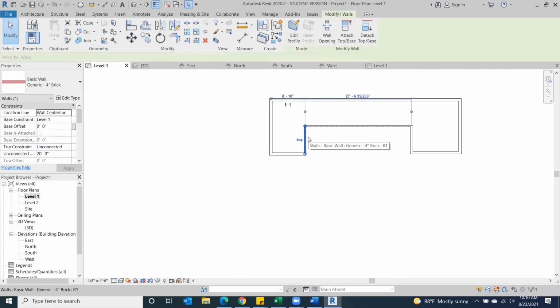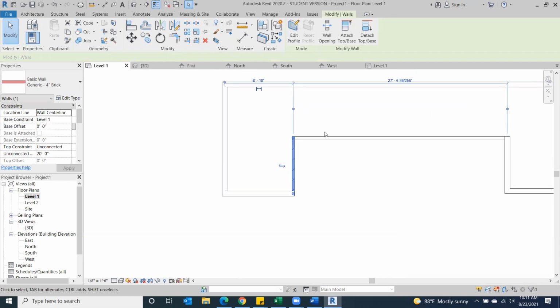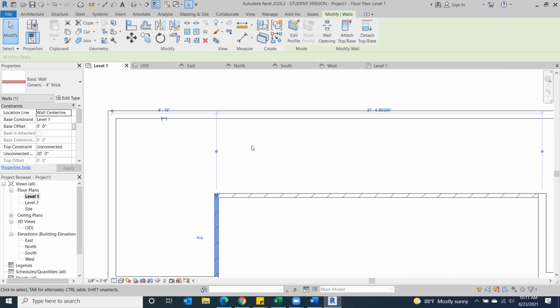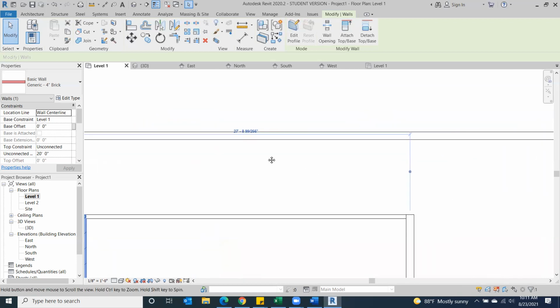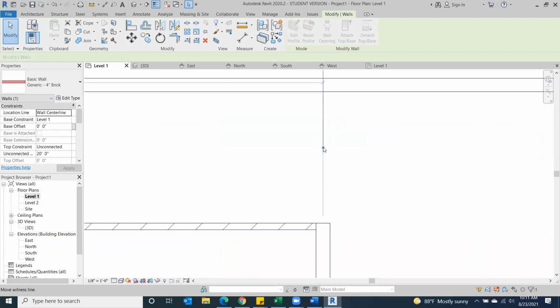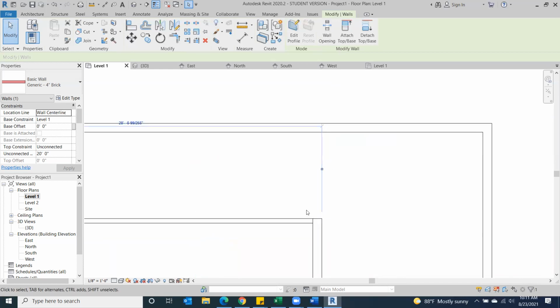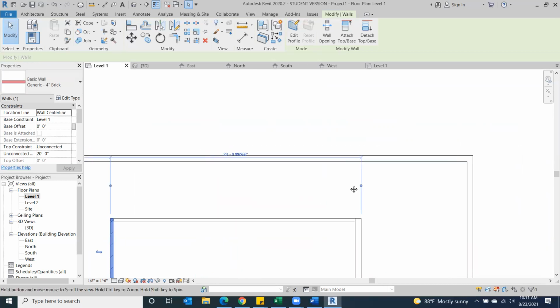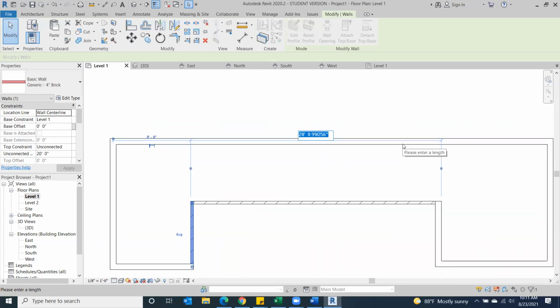Let's say do this wall over here. So say this wall is supposed to be measured to this wall, and this is only supposed to be like 5 feet. Let's make sure that we have our correct dimension line set in place. So say this is going to be measured from your internal wall. So I'm going to set my beginning of my dimension to the internal wall. I'm going to change that to 5 feet.